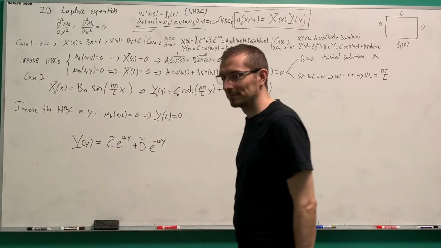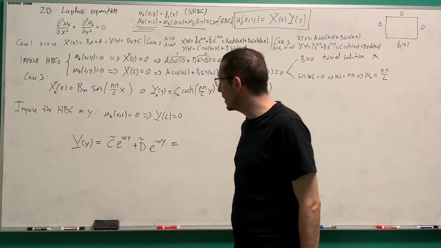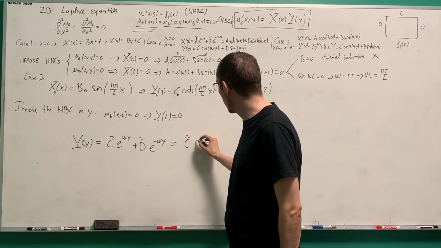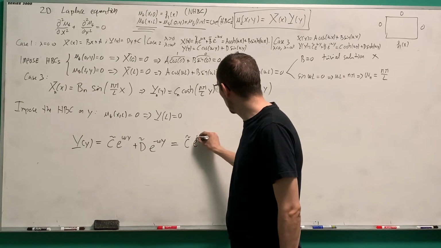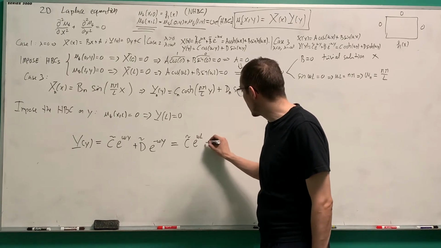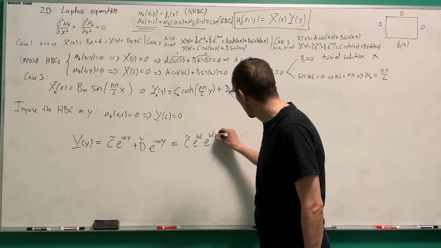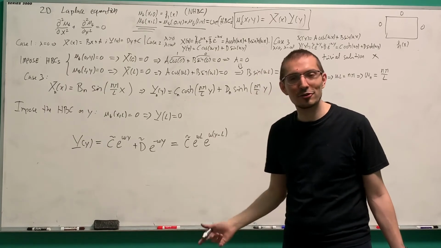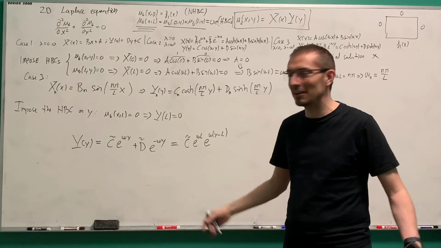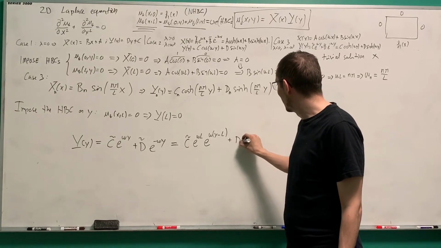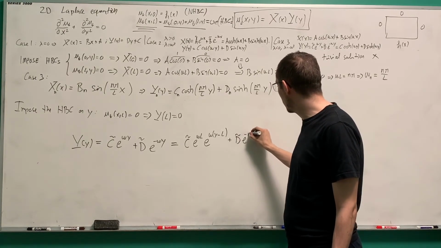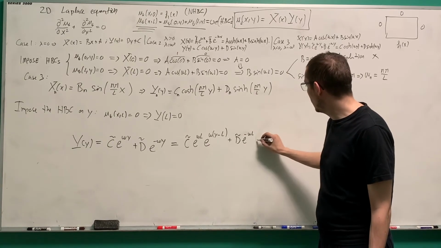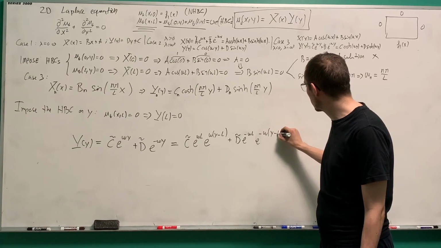But I can do the following. I can write this, if I want, as follows. I can say, let's see, c tilde, and I'm gonna add here the exponential of omega L, if I want, but I multiply by that and I divide by that again. So it's omega y minus L. You see? E to the omega minus L cancels the omega L here. I did nothing. You see, I added this and I divided by the same. Plus d tilde e to the minus omega L, and then I get d tilde, e to the minus omega y minus L.